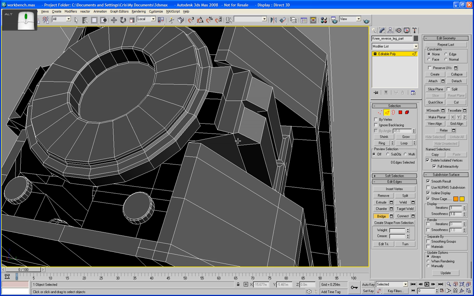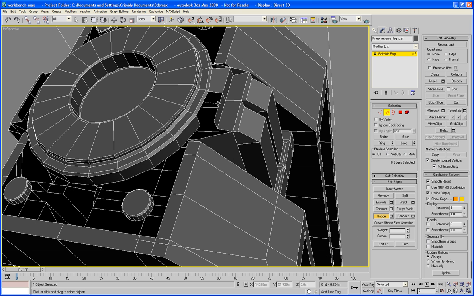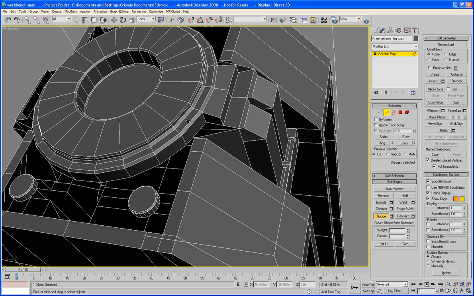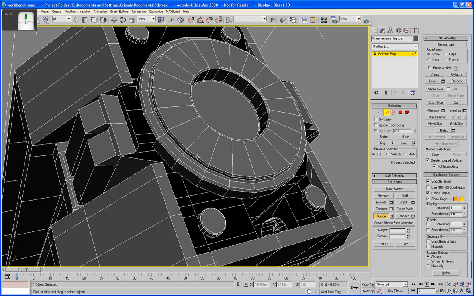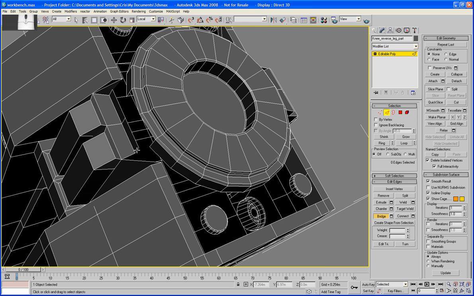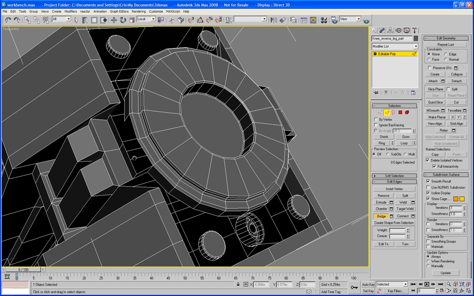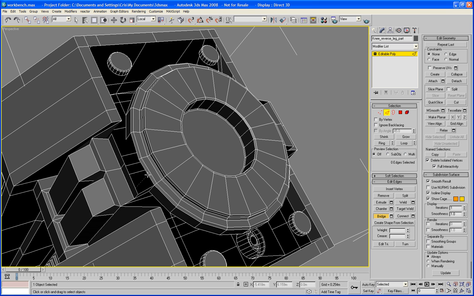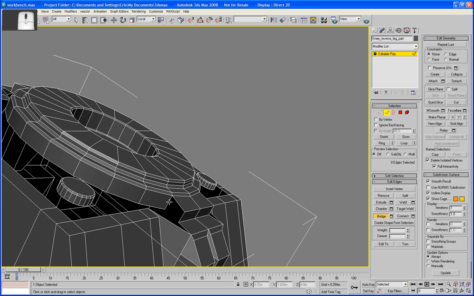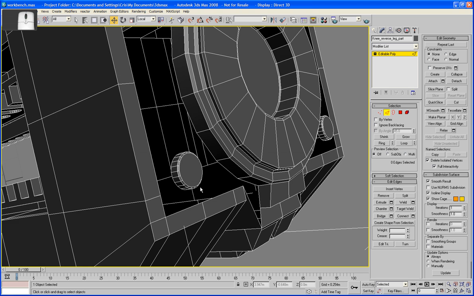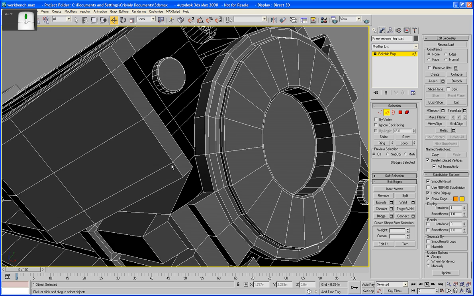And it is quite good fun spinning around your model. There we are. Right. Now I can attach these.